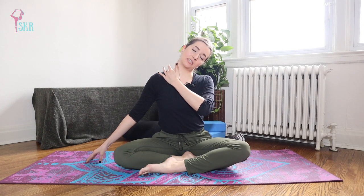And then to intensify it a little bit more, you're gonna walk your left fingertips out towards the left. And that should just intensify the stretch you feel, that sensation on the side of your neck. And then option here, you can take your right hand on top of your head and just gently guide that ear away from the shoulder. So rather than thinking of pushing down on the head, think of pulling away to create more space here in that stretch. It's totally optional. You can leave the hand down if you wish. And we'll be here for about another minute or so. These first couple poses we won't hold for too long.